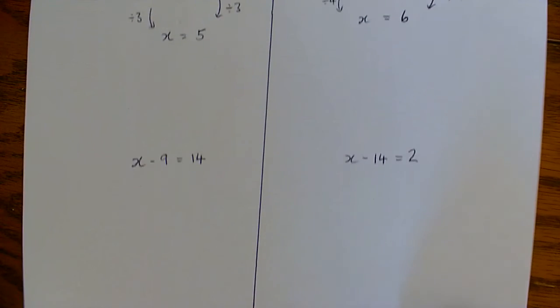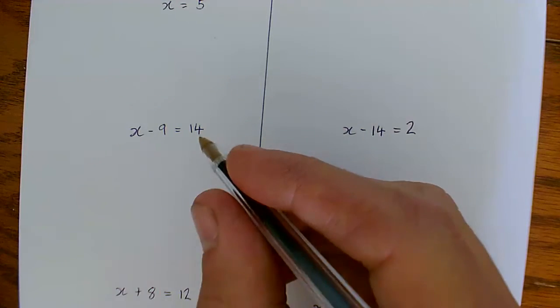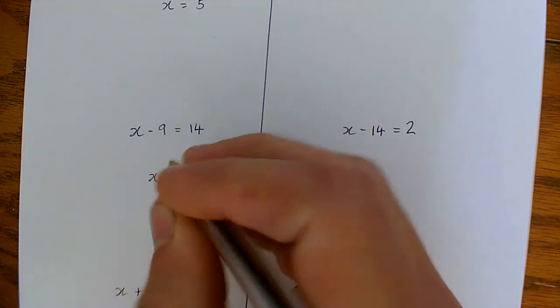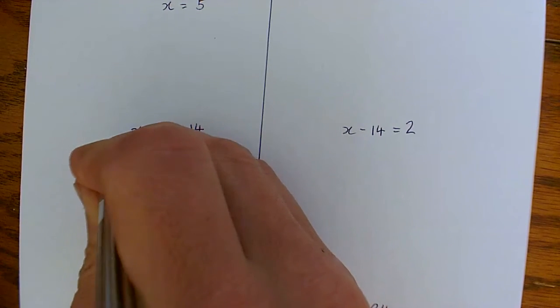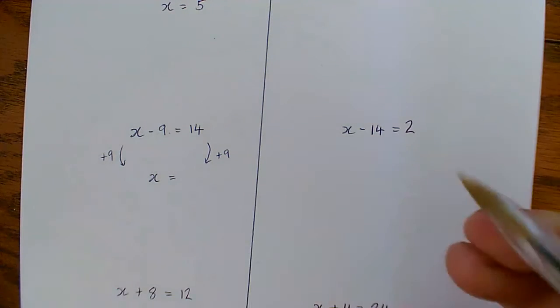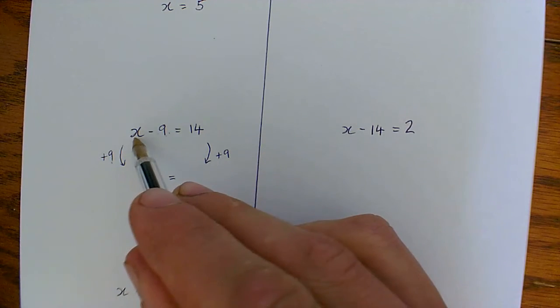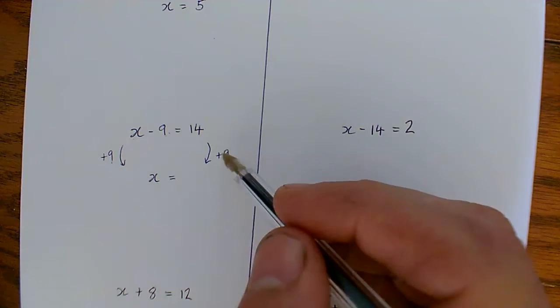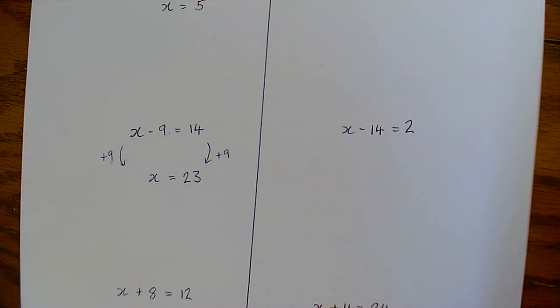Now, second example, a little bit different. Here we've got x take away 9, and we want x on its own. That means instead of doing x minus 9, we need to add 9 to both sides. Now, some of you will be beyond drawing the little arrows. I'm drawing them just to give that support, just so you know what's going on. So here we're doing the opposite of take away 9, which is to add 9. x take away 9, add 9 just gives us x back. 14 add 9, doing the same to both sides, gives us 23. Have a go. So pause the video, and then I'll give the answer when you unpause it.